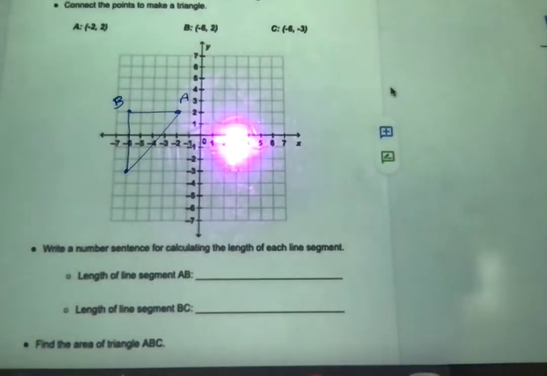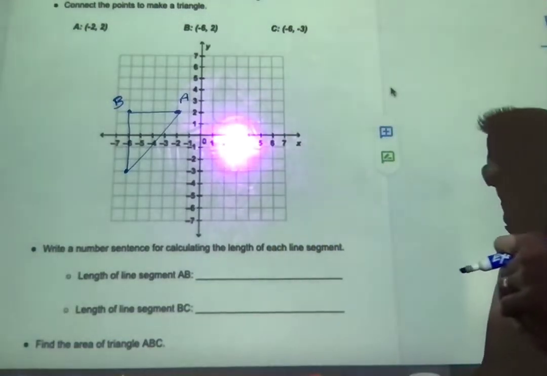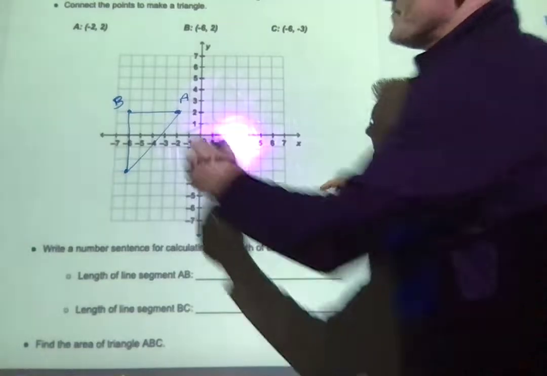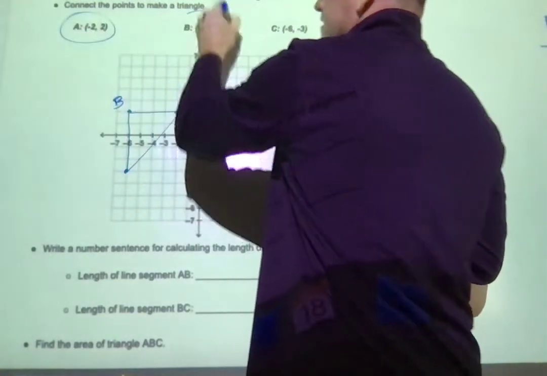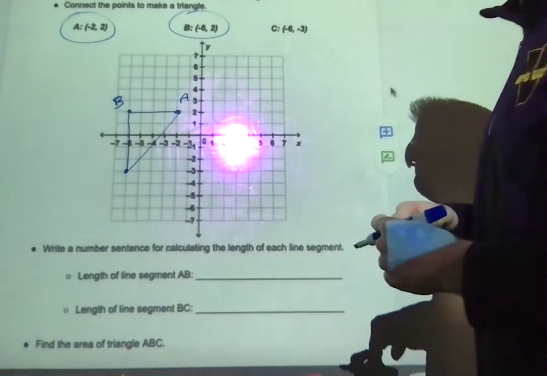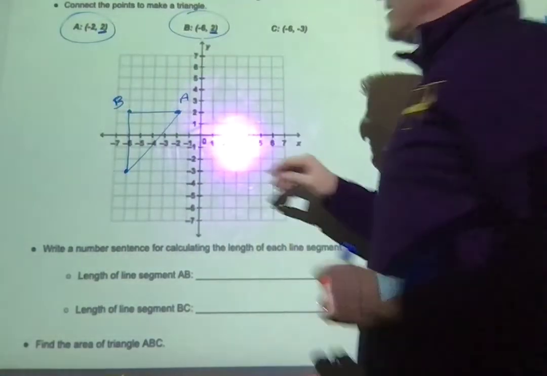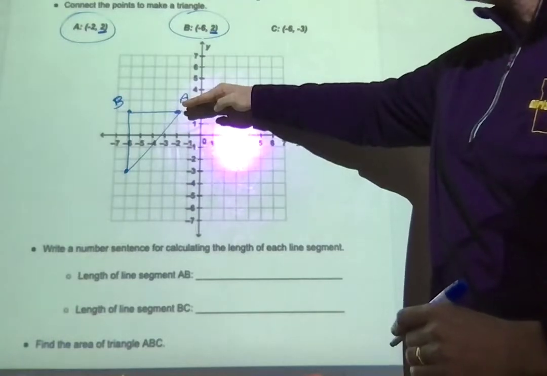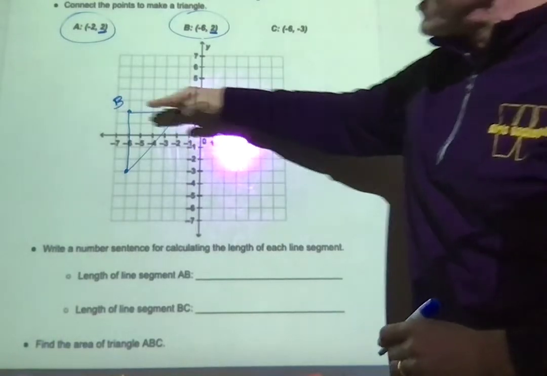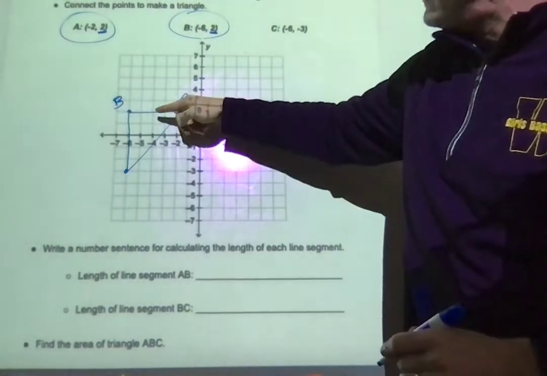And we don't even have to really have the picture, and we'd be able to tell how long these line segments are. So AB, when I look at A and I look at B, okay, remember the first thing you're going to see, you're going to kind of see if they're on the same street. So do you see how on their y-axis they're both at 2? That means they're both up 2 because we know the y goes up and down. So they're on this street. And I can see that right on that same line, up 2.